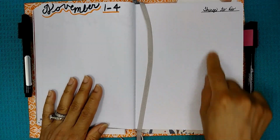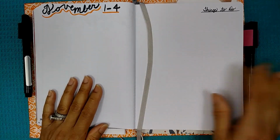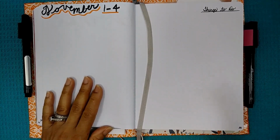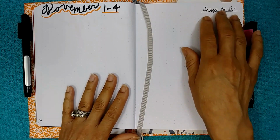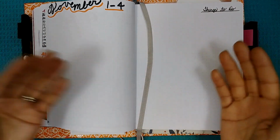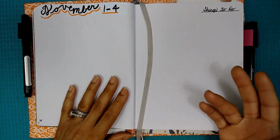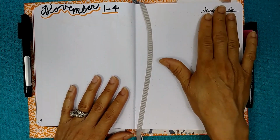And then here is what the first week will look like at the beginning. So I will have a things to do list, and I'm not going to put 10 spaces, because I don't know if I'm going to need to do 10 things that week. That might be too much depending on what I definitely have to do. So when I set up a week, I'm just going to do it like this, and then when I get ready to plan for the week, the night before or a couple of days before, then I'll actually write out what my things to do are and solidify that.